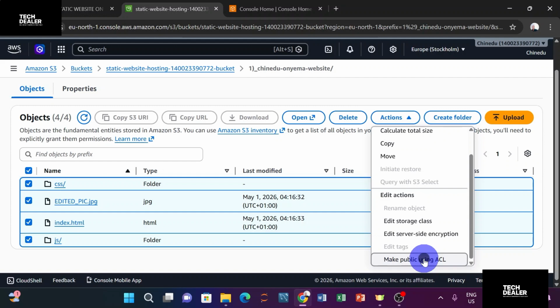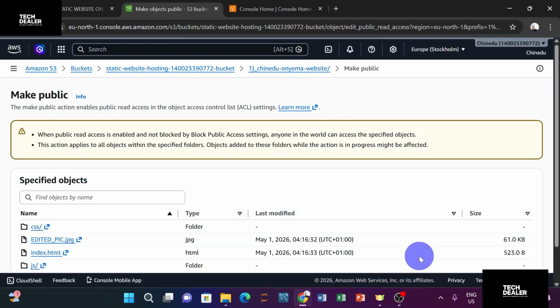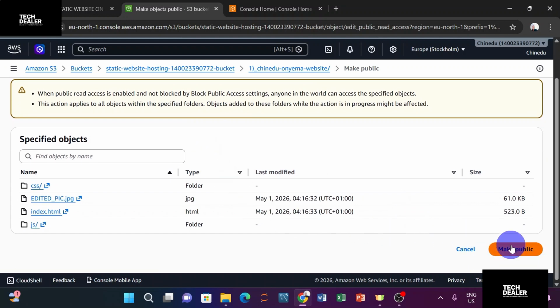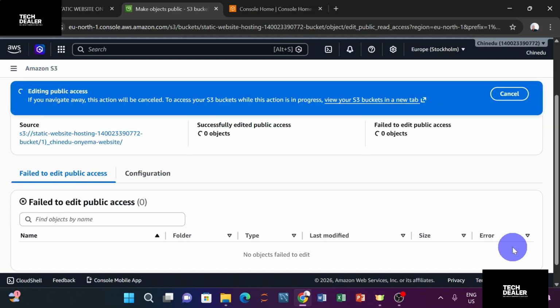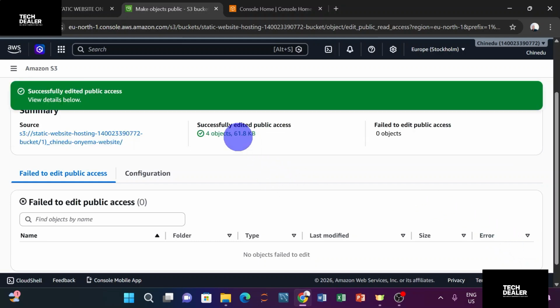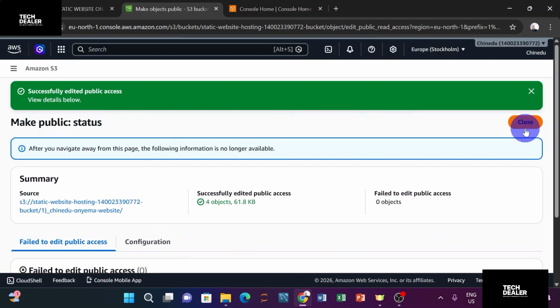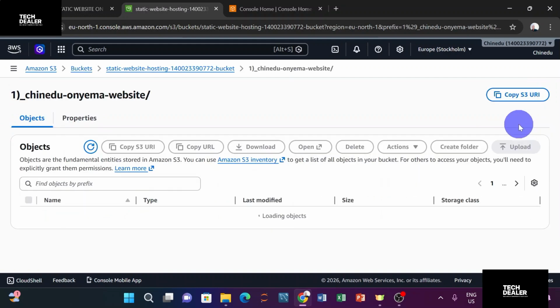Then we scroll down and click on make public. And you can see it successfully edited public access, so we are good to go. I'll click on close.